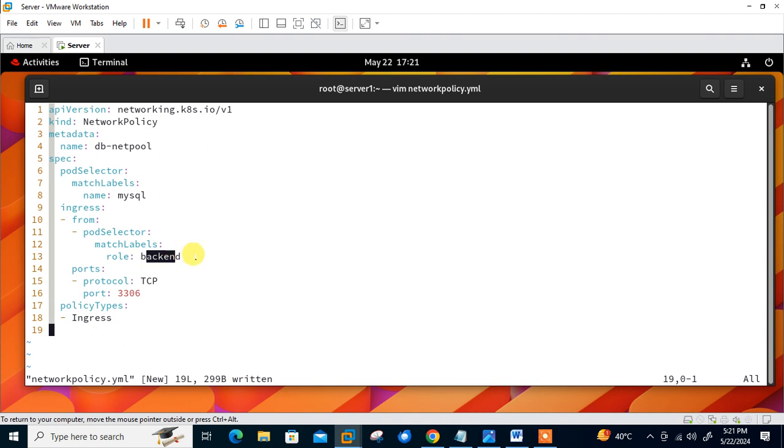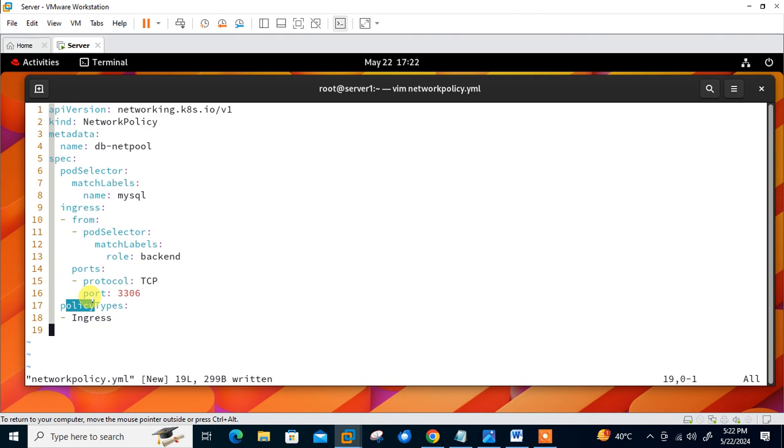So here two things are very important: pod selector and policy type. Pod selector selects the particular pod in the namespace that the network policy should apply to, and which should be allowed as ingress source or egress destination. And policy type may include either ingress or egress or both. The policy type field indicates whether or not the given policy applies to the ingress traffic to the selected pod, egress traffic from the selected pods, or both.